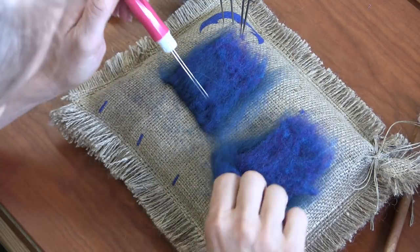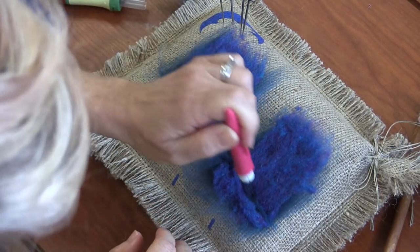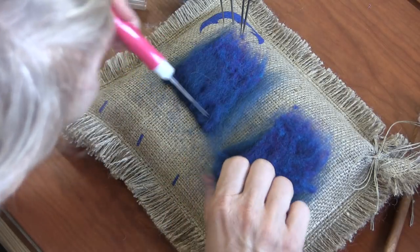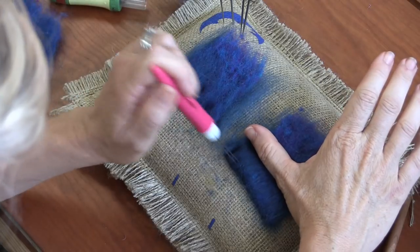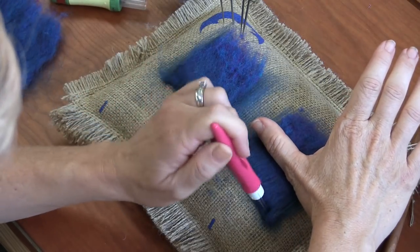Am I centered? Am I okay? My workspace. Yeah. Catching your head a little bit, but. Okay. I think everyone enjoys the top of your hair.